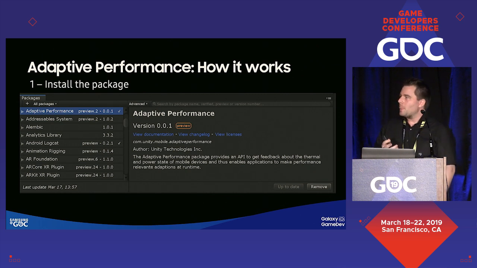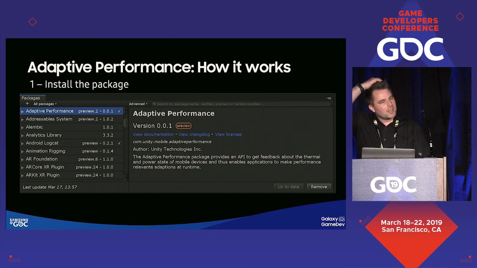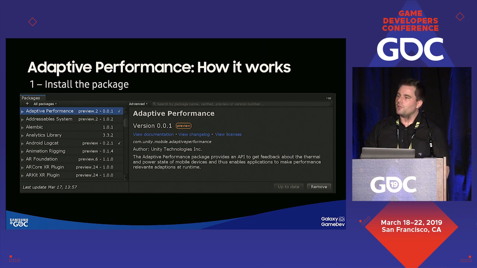So to make that possible in Unity, it's rather easy. We're going to release a package, and with the Unity Package Manager, it's a one-click installation, which looks like this. There is the Adaptive Performance Preview package, and then you just install it, and that's it. What is happening in the background is, if you build to a capable device like the Samsung Galaxy S10, we start up a management instance, which just prints the status to the console. That's pretty much it.